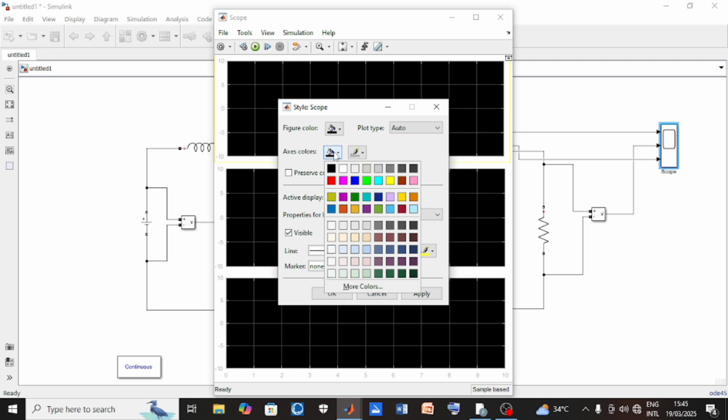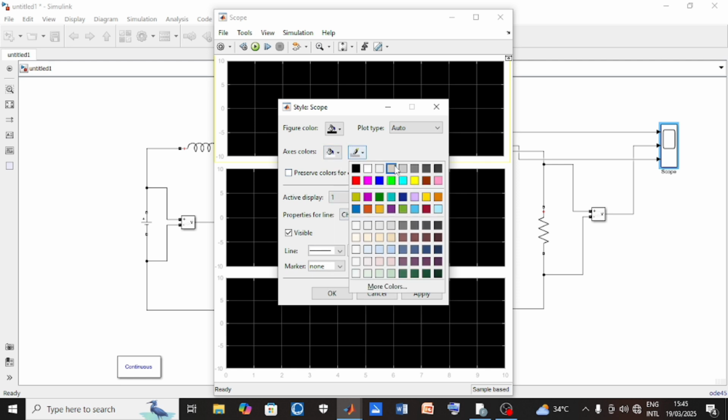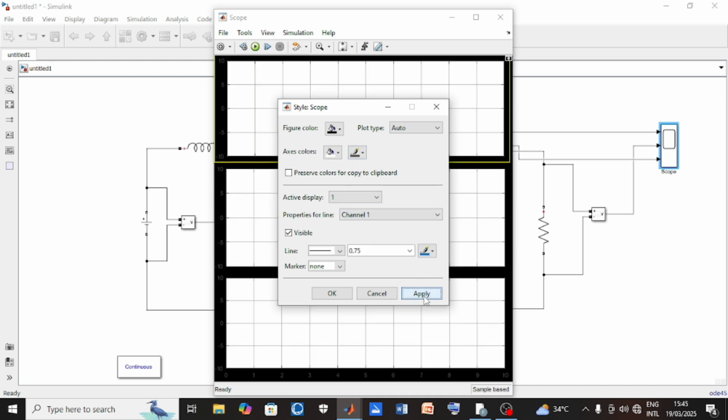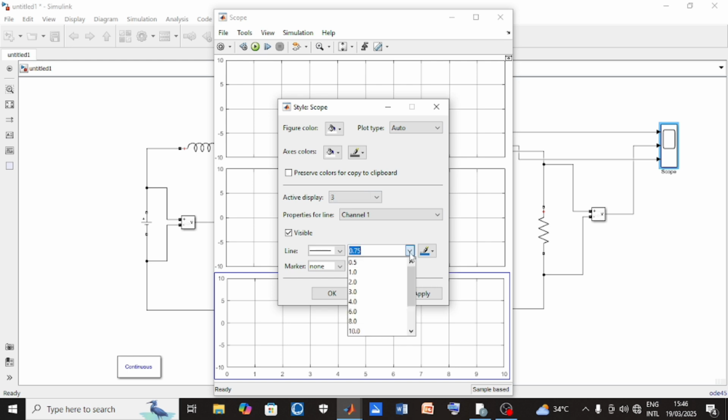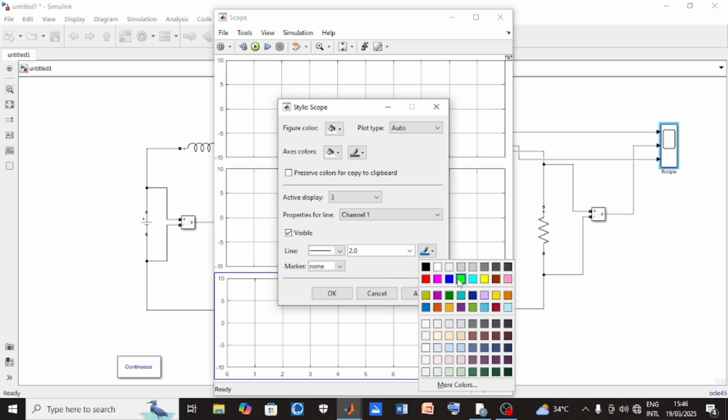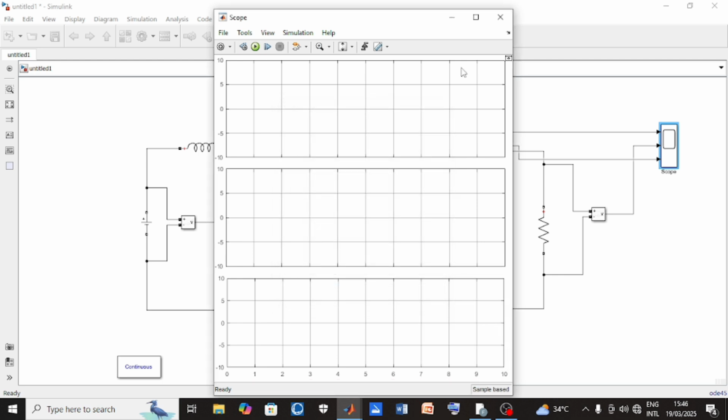Note that you must apply any changes you make to any active display before moving to the next. After making all the changes you want, close the scope.